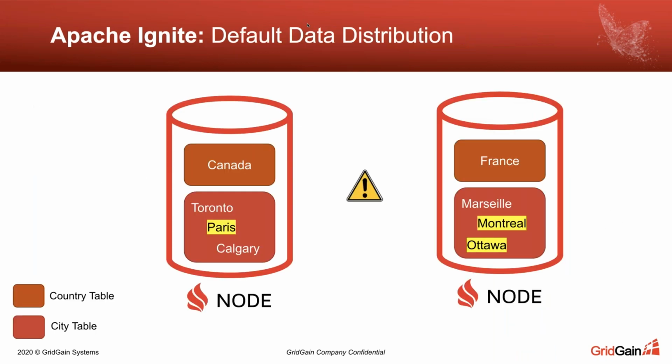Let's move on. Now I have a series of slides on data distribution and partitioning, and that's a little bit of a primer on why smart partitioning matters, and you're going to hear terms like affinity-based collocation. It's a mouthful, but I'll explain what it is. This may sound a little bit technical, but this is the fundamental idea of why Apache Ignite can attain such massive throughput.